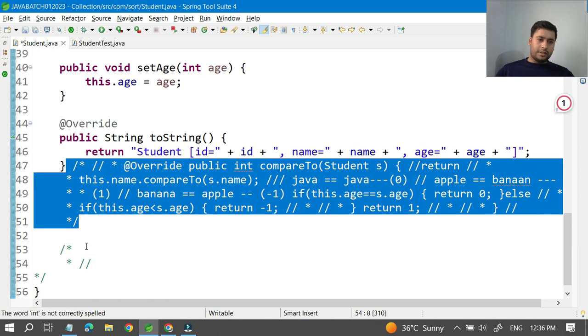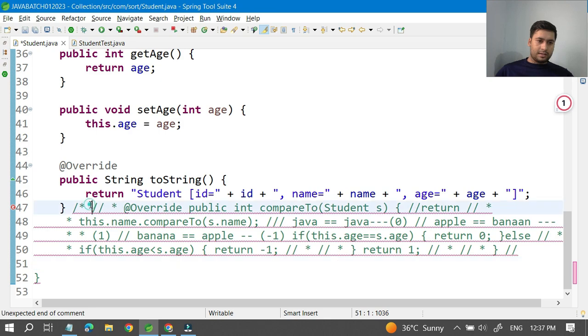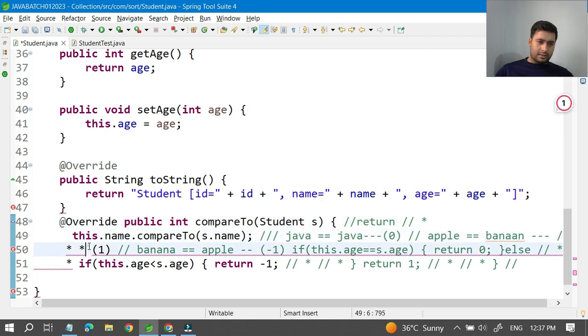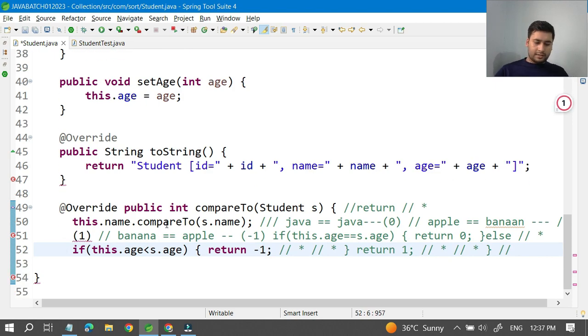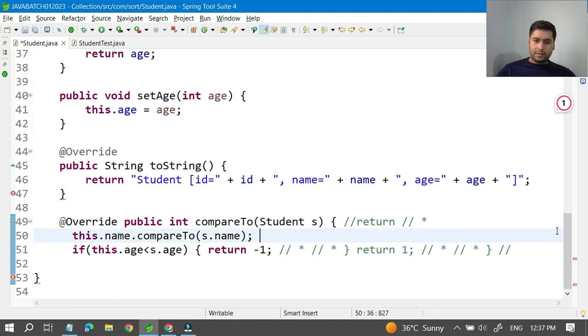Okay, so what we can do, I will remove this. Let me remove this one also. Now let me write, remove. Let me format it again. Let me remove the commented code.